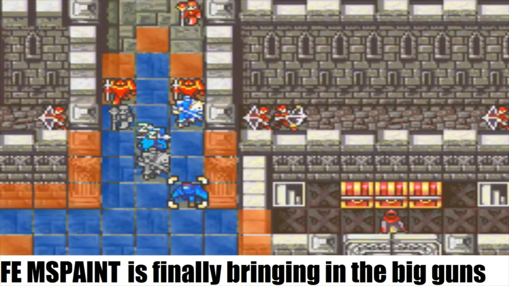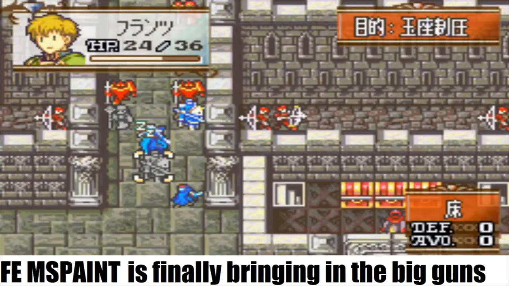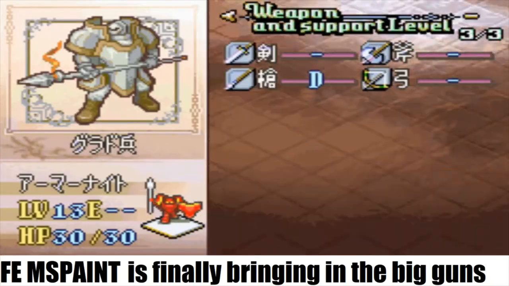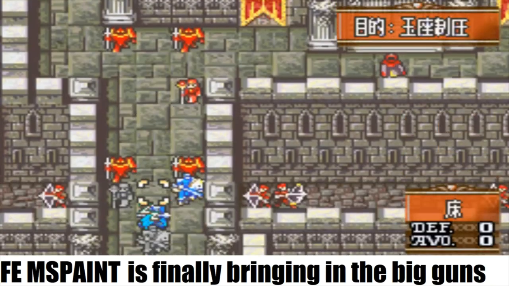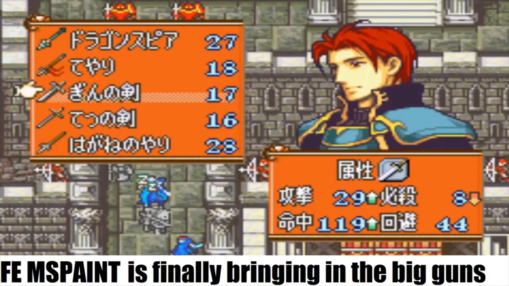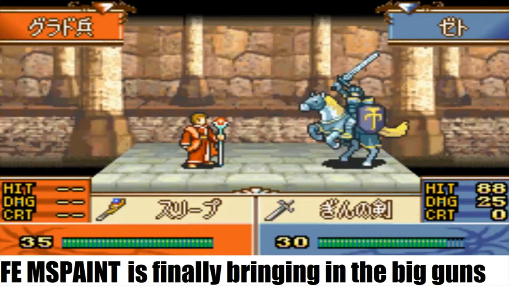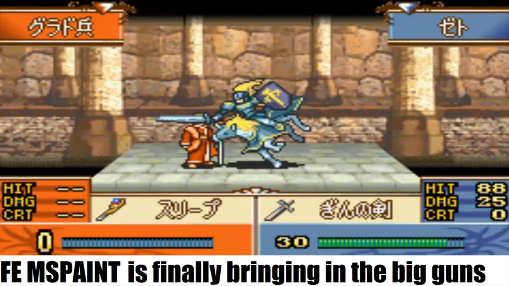Well, what's Joshua's move? 6? Yeah, 6. 1, 2, 3, 4, 5, 6. Yeah, Joshua can get right up in there. And do I have more faith in him? Well, hang on, I'll just use a more accurate weapon than the Dragon Spear, like the thing that can't kill him. Yeah, this should be fine. Please do not miss this next hit. Alright, good job, Seth.